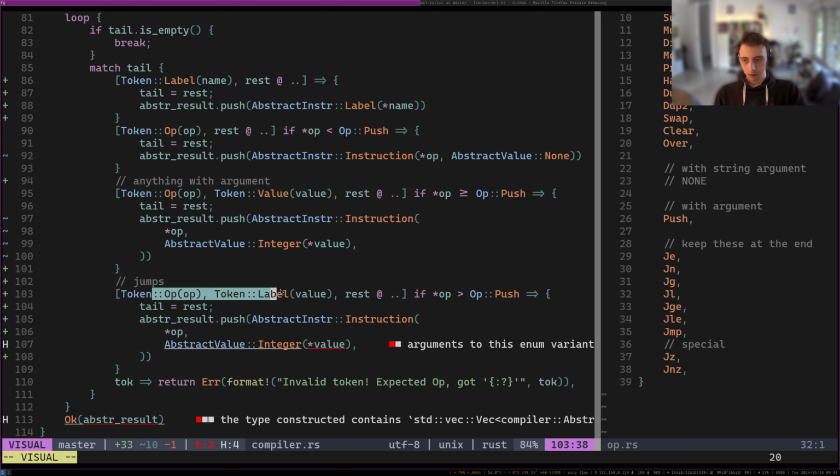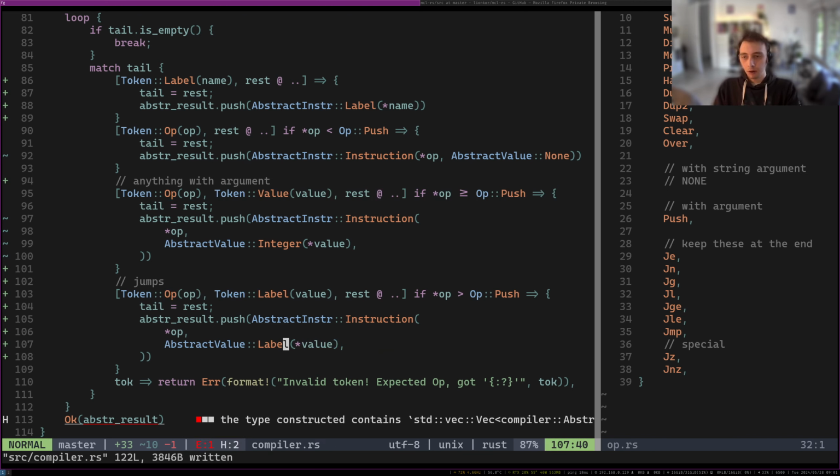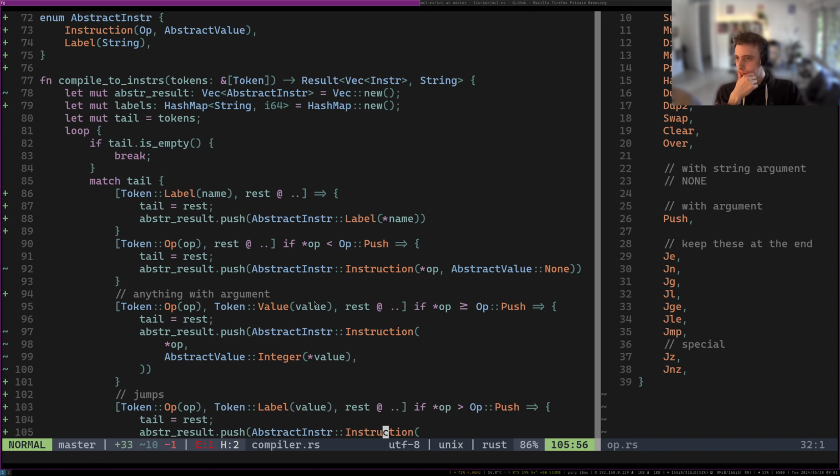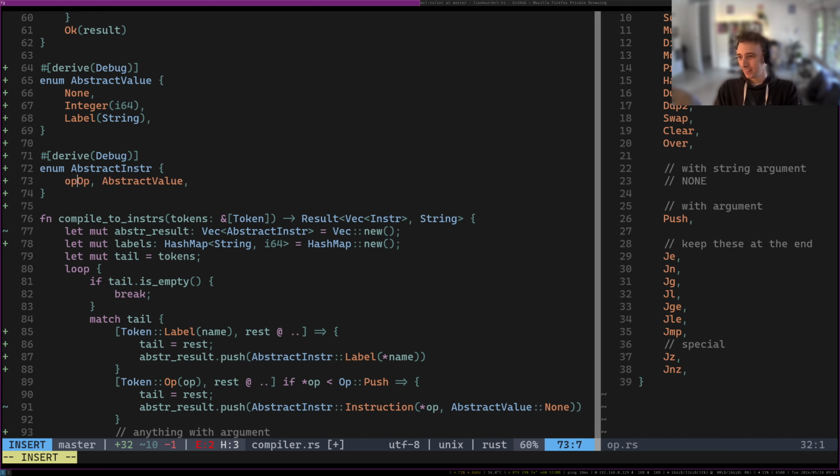Then the jumps will satisfy those. And it's very well possible we'll get goofed up here, but this makes sense so far. So we translate the token label into an abstract instruction, a jump instruction with a label. And instead of doing this, actually, I don't think we want to have a label instruction. Yeah, we don't. So I need to undo this change again. I'm sorry.